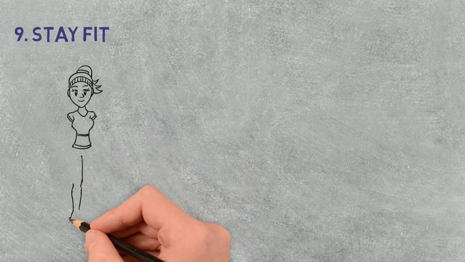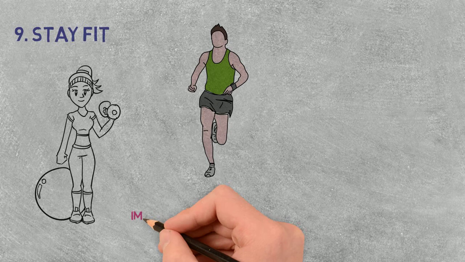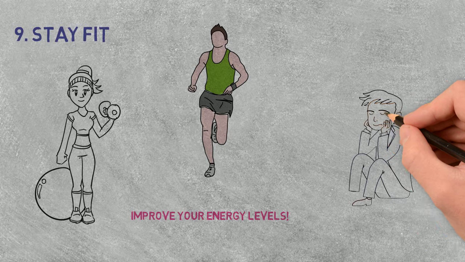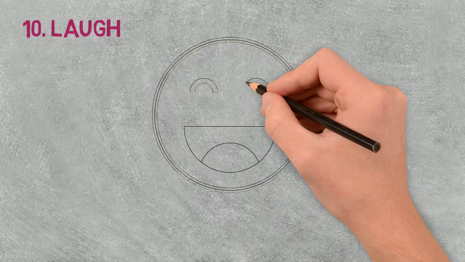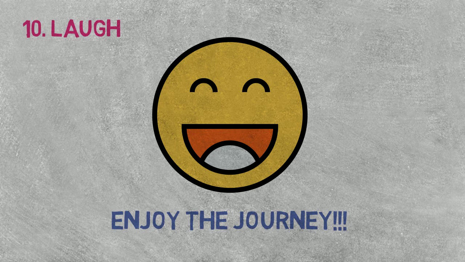Tip number nine, stay fit. An active lifestyle, whether it is going to the gym for an hour a day, or going for a run, will keep your body invigorated. This energy will without doubt translate into your daily life, and assist you in whatever it is you choose to do. Sitting around all day will leave you stiff and lethargic. Tip number ten, laugh. Enjoy the path of mastery. Laughter is able to soften the sometimes bumpy ride you will have along the way. Being too serious may blind you from everything else around you.